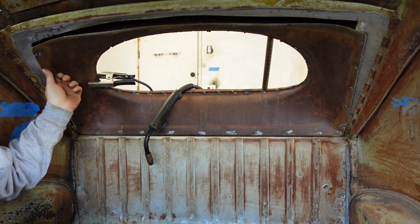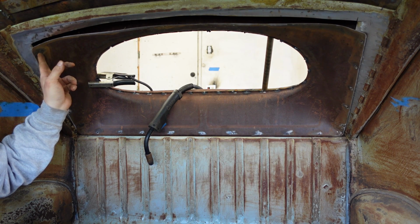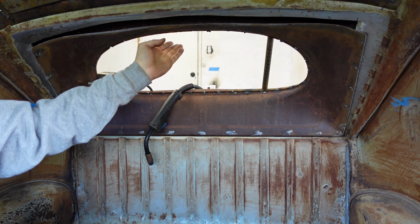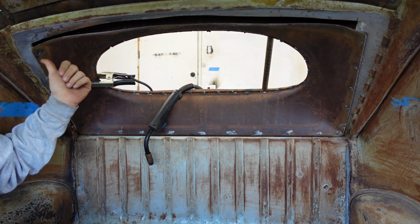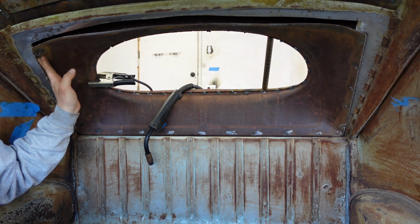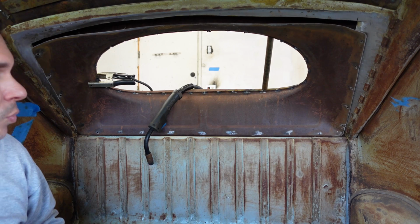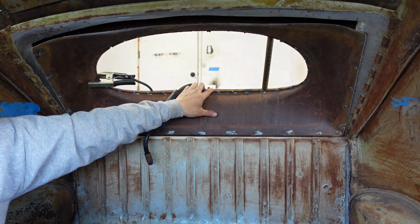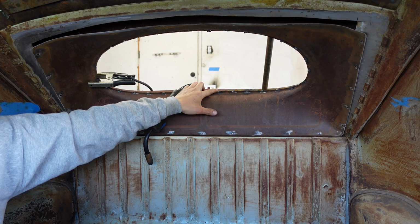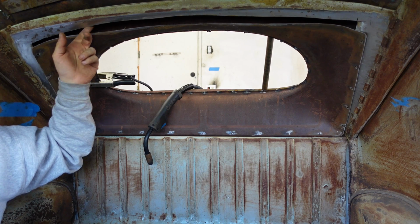On this end, if you can see over here, my holes don't line up, which is again why I said fit this first before you fit this. If I were to fit this first and centered this, then my window channel wouldn't have lined up. You want your window channel to line up because that is your guide, not where you hacked this.